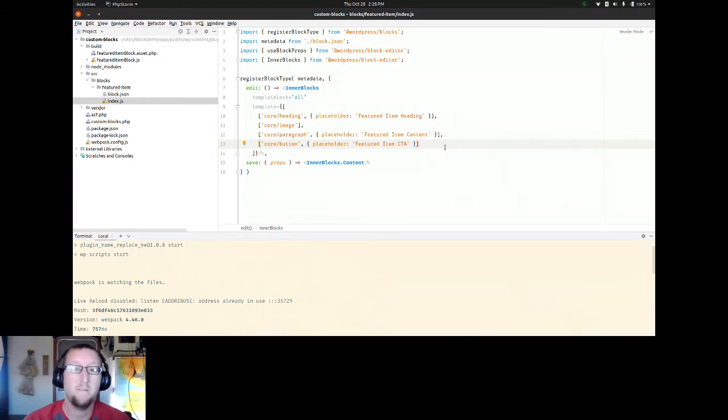If you want to get fancy, you could even add a column. You could do like a columns block, and inside of that, you could contain individual blocks. So you could really pre-build entire web pages if you wanted. I mean, if you wanted to go full on and really get that ACF feel to it, you could theoretically build a block that's just an entire page layout if you wanted an entire page template layout or something like that.